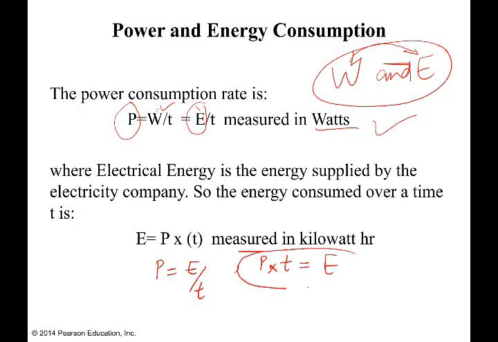That is the bill that you get at home, because you can't get a bill for a watt. A watt is a very small unit, so you use kilowatts of power, and they can't bill you for a second, because then it would be too many seconds over the month when you get the bill. So we use hours. That is why the electrical energy bill that you get is in kilowatt hours. You see on your electrical bills, you'll be billed for a kilowatt hour. So we'll work on one of the problems here on the kilowatt hour.